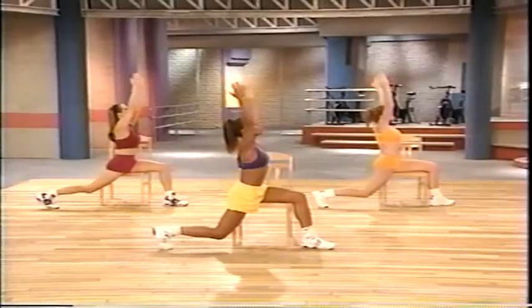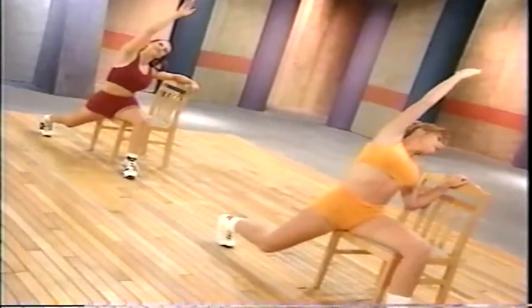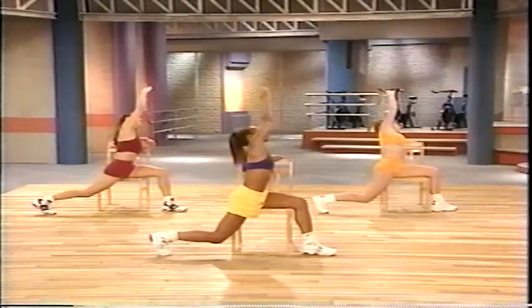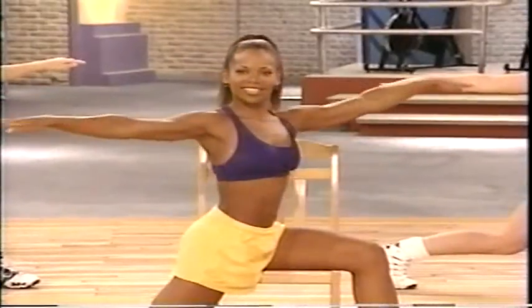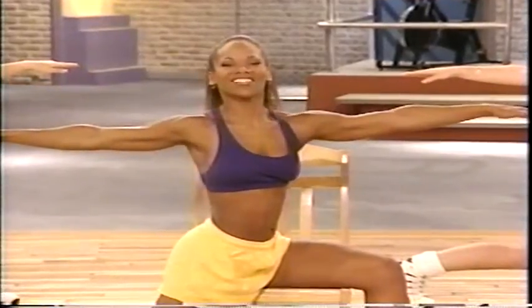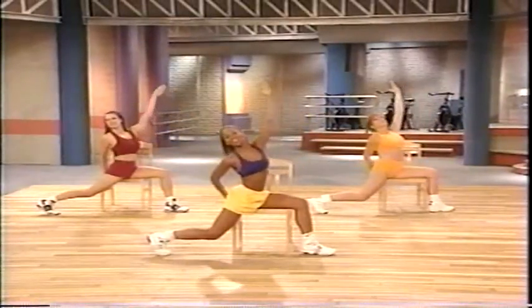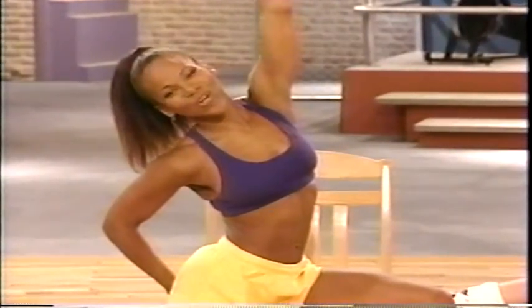Open the arms up to shoulder level and stretch that arm and reach it up and over away from you. And open the arm up, palms down, rotate towards the front, shoulders down, extend, lengthen out, take a deep breath in and out. Place the hand down on the chair and stretch it up and over. Can you feel that stretch through the side? Feels so good.